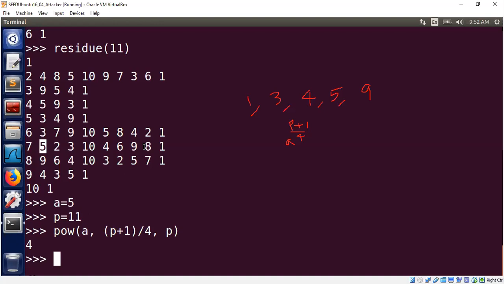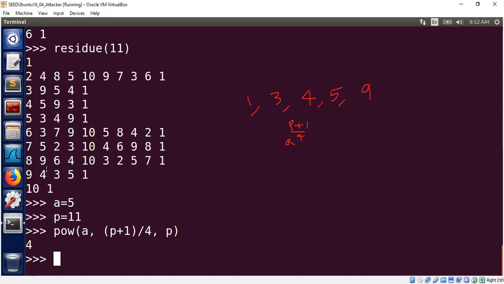Not only 5, this is true also for, say, 9. What is 9? 9 can be represented as 8 square or 3 square. And if you look at the second column carefully, what are the square roots of 9? 8 and 3. You would see that only 3 occurs in the second column. 8 doesn't occur as part of the second column, which is again confirming the fact that only one of the square roots is a quadratic residue. You can keep trying.